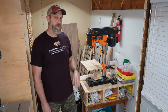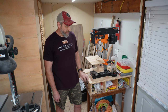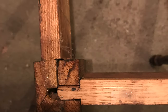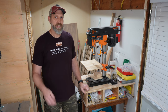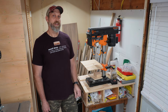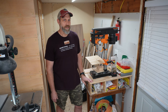This drill press is one of the first woodworking tools I bought, and it's a benchtop version so it needed something to sit on. I had this old desk that my grandpa built, so I turned it into a drill press stand. When I flipped it over to do some repairs, I noticed my grandpa's signature on the inside. He passed away in 1981 at the age of 70 when I was just 10 years old, so his memory is kind of distant, but it's really cool to have something he built with his own hands. It's not the greatest drill press stand — it leaves a lot to be desired — but mostly it's sentimental value.